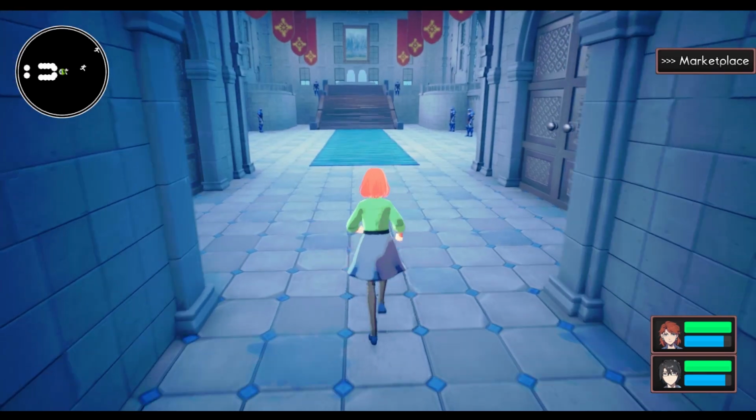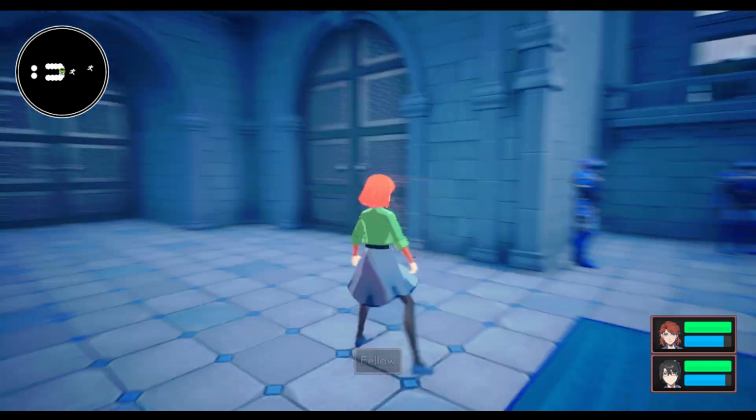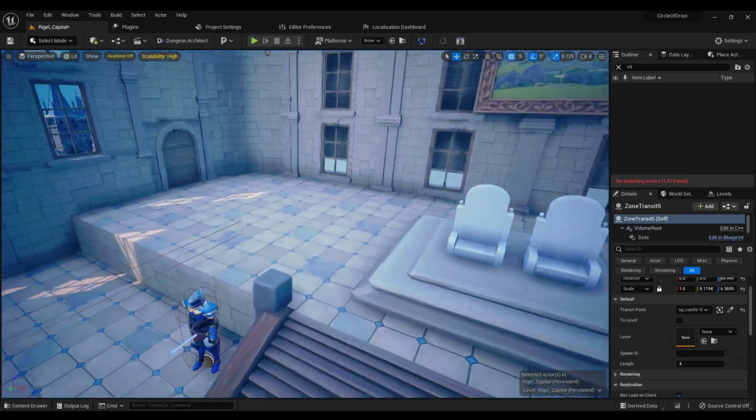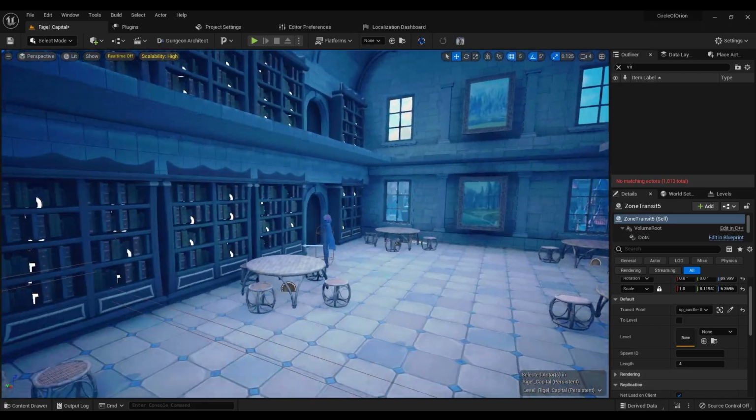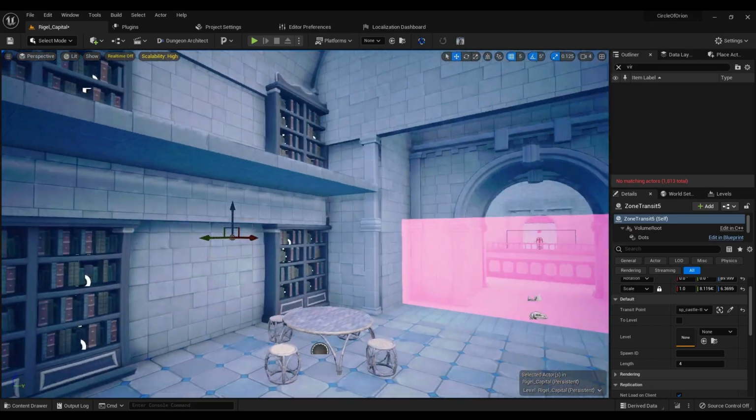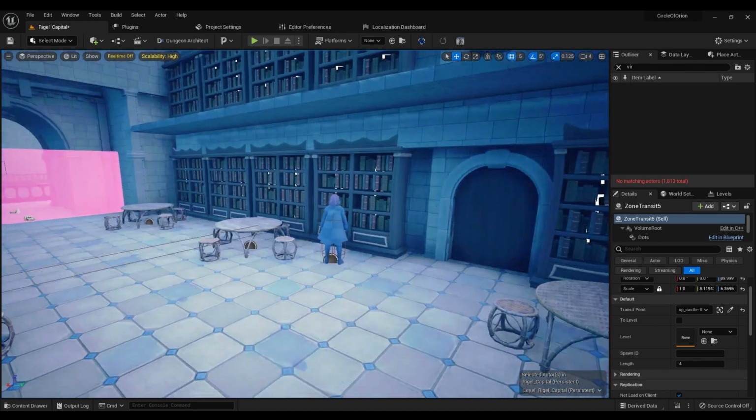And then lastly, the palace, which initially was just the throne room, but I ended up adding an entrance area and a library, both of which need a lot more work. And I think I'll probably add a couple more rooms, just for the sake of the story.